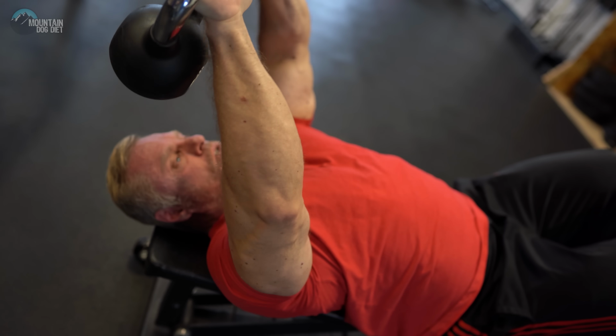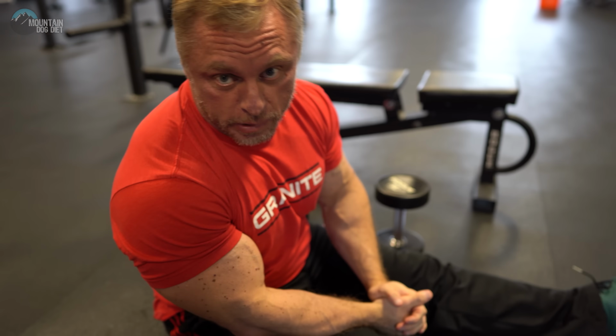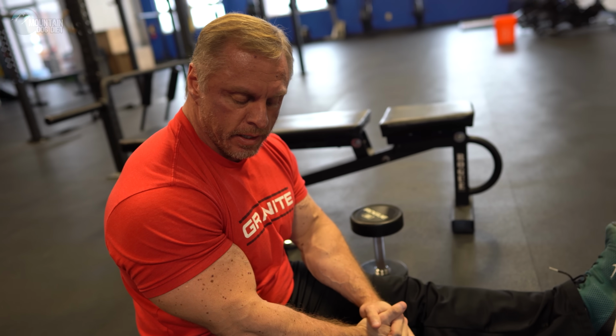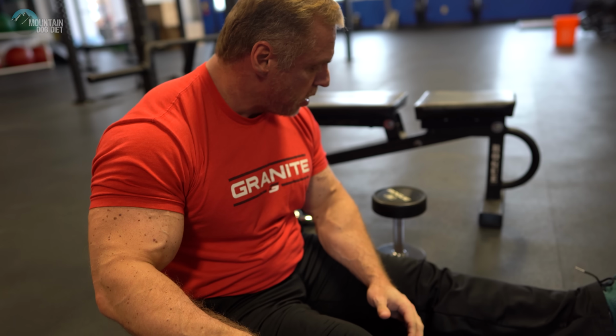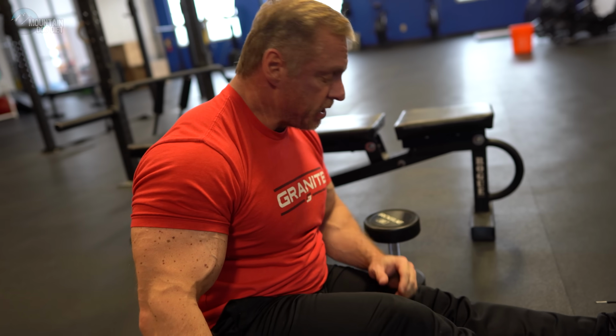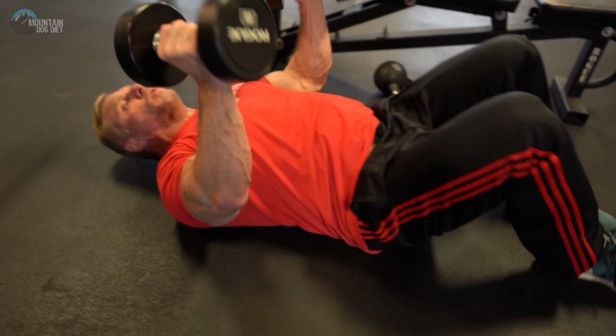But anyways, so straight up and down, right here. Okay, now you may not have kettlebells at your gym. That's okay. So I want to show you a movement that I do with dumbbells. One of the reasons I've talked about on triceps and the reason why they're not growing is range of motion. A lot of times that happens on lying extensions too, but watch what you can do with a dumbbell when you're laying down. I think this is pretty cool.